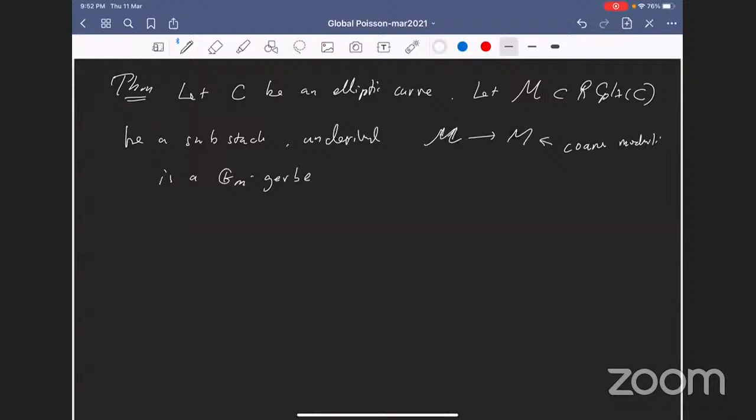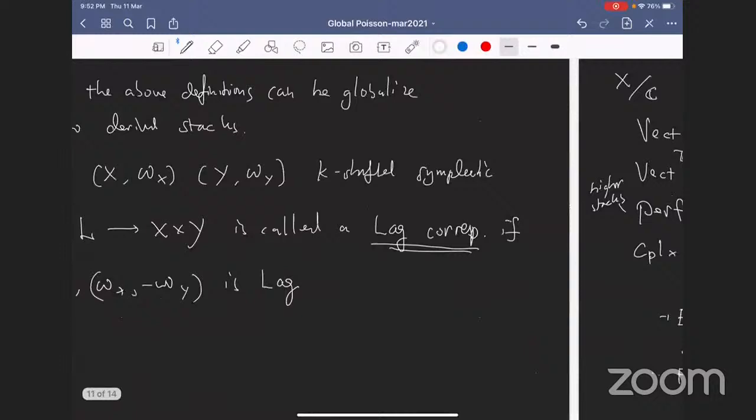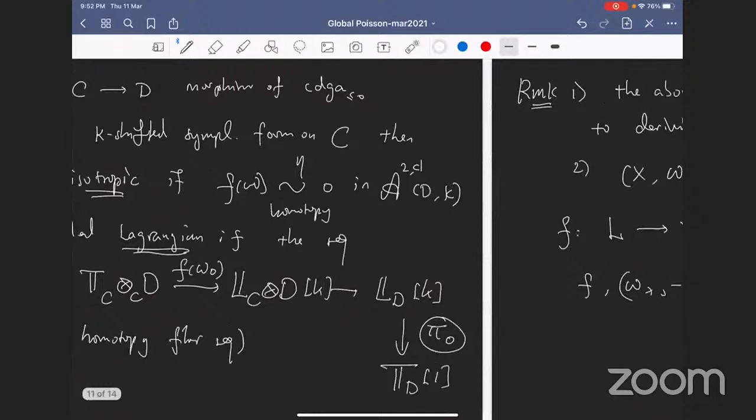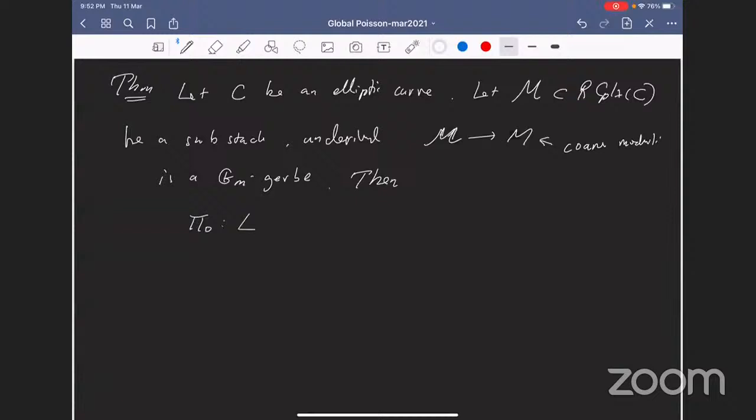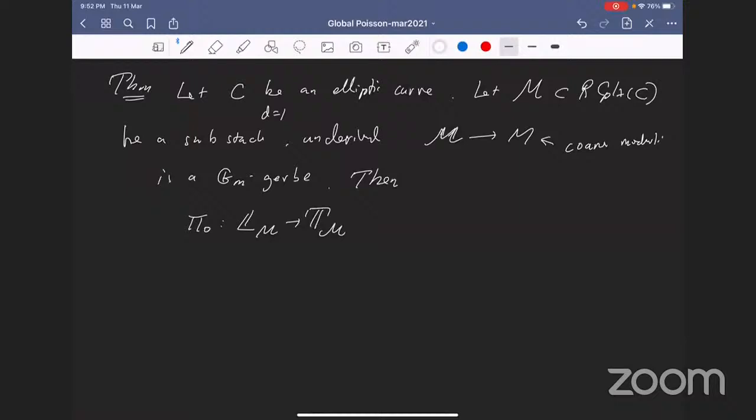So if there is such a component, then recall that I have this map pi in this diagram. So this map pi from L_M to curly M. Okay, so remember that in this case, d is equal to one. So therefore we don't need a shift here, because it was k minus one, but k is equal to d equal to one. So when subtracted by one, this becomes zero shifted. So this map descends to an ordinary Poisson structure on the coarse moduli space, on straight M. Okay, so by this theorem, we go from derived to underived. Okay, but this can only be done when d equals one. Otherwise you will have a shift and there is no classical shifted Poisson structure.